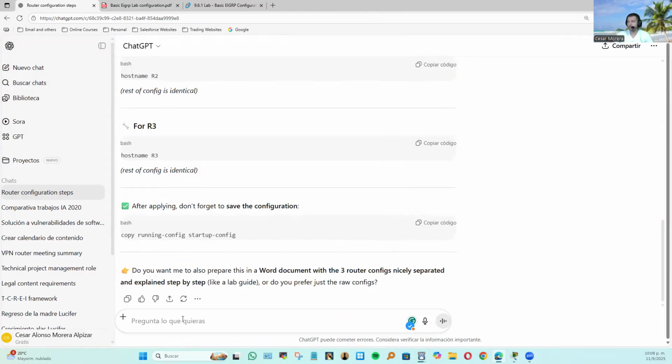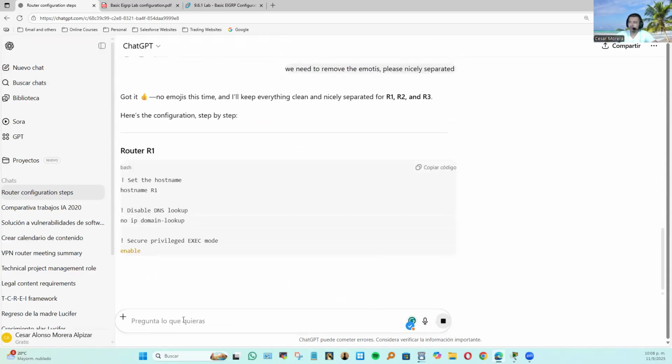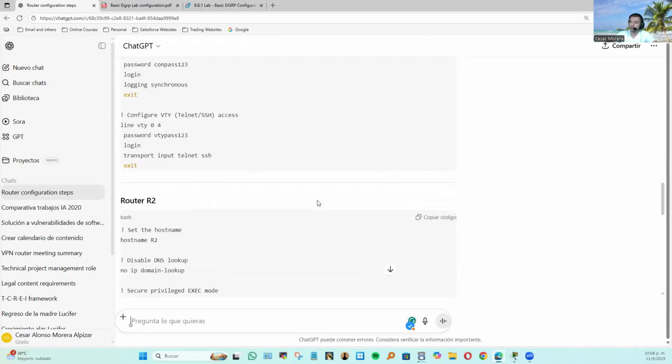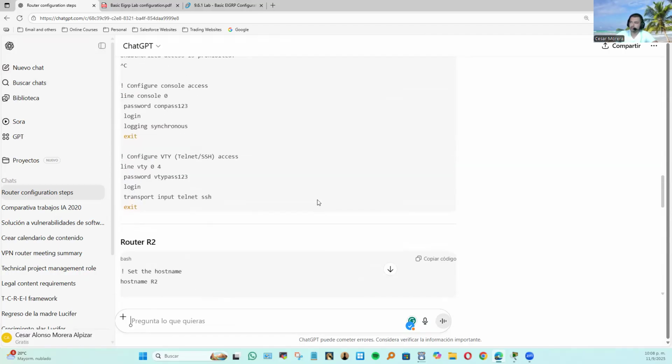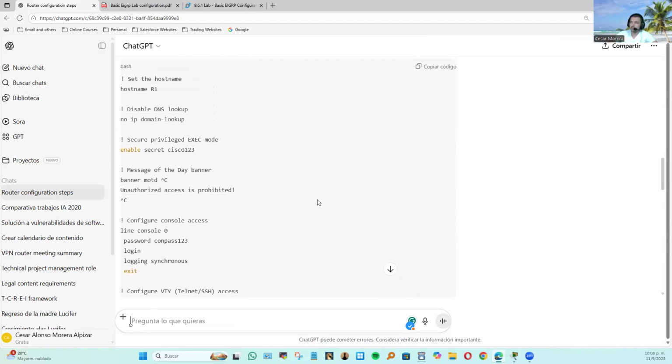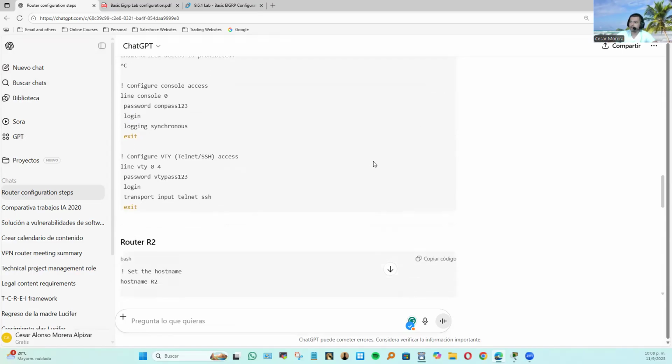We need to remove the emojis. Please nicely separate it. So let's wait so we can have the configuration for those devices. Nice. Let me just copy and paste this.